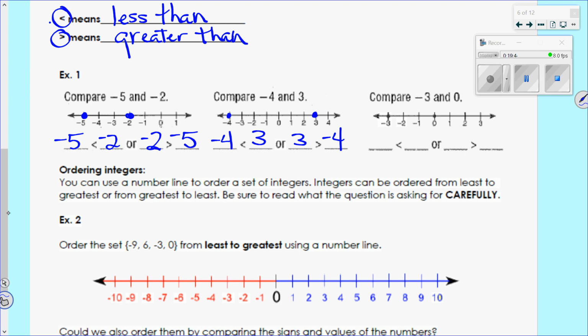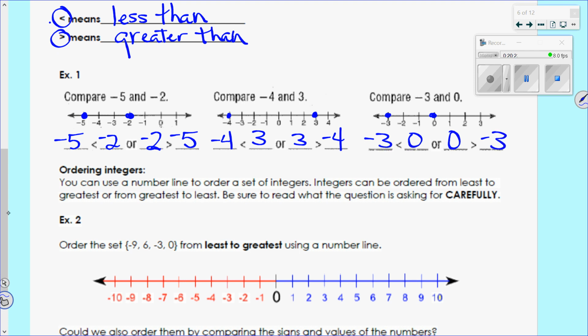When it's positive and negative, that relationship should always be very simple. Negatives are always going to be smaller. What about when we throw 0 into the mix, though? -3 and 0. David? Good. Thank you for correcting yourself when you saw what the symbol said. So negative 3 is less than 0, or 0 is greater than negative 3.